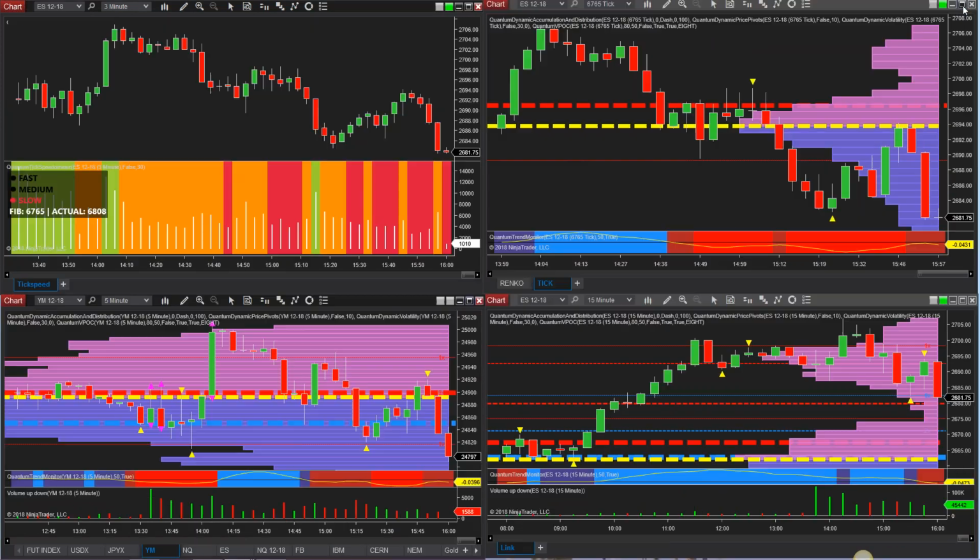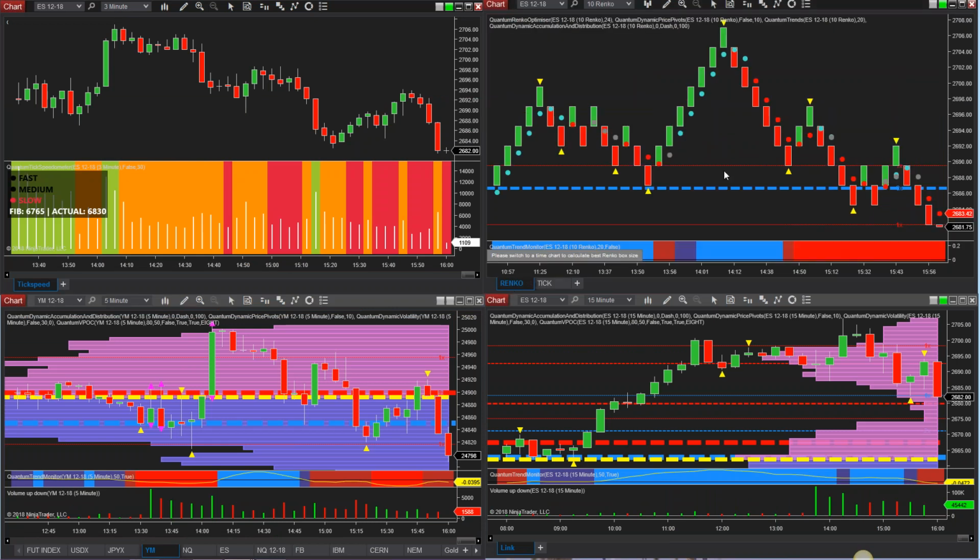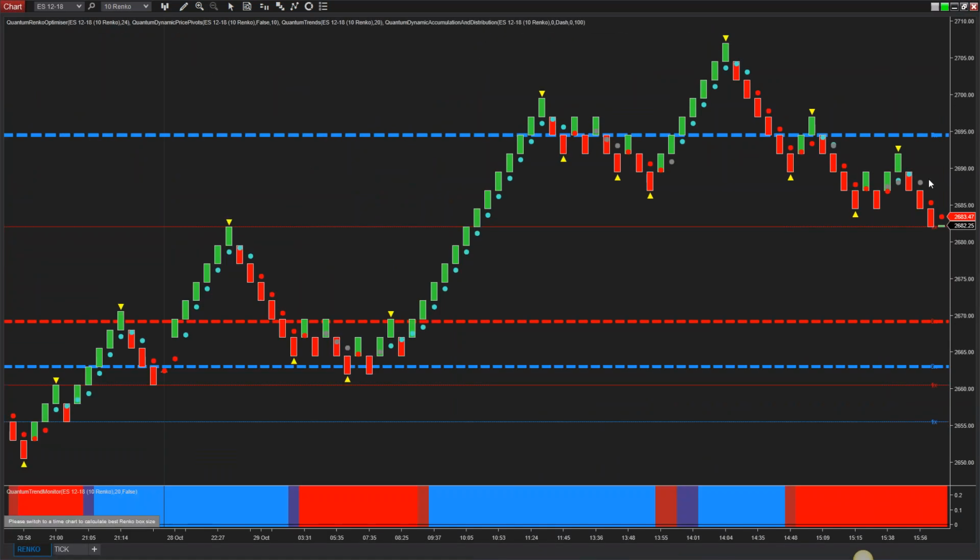Let's just close that off. Just want to keep an eye on that because it looks nice. On the Renko, let's just put that up full size, makes it easy to see. I've got this set. This number up here is the number 10. And what that actually means is that as we're trading on the ES, this is actually 1 point. So we've got 1 point on the Renko.